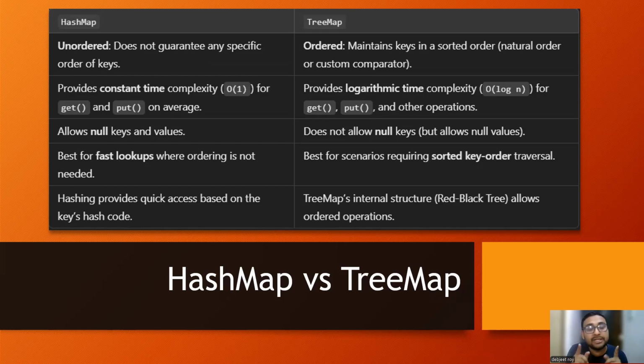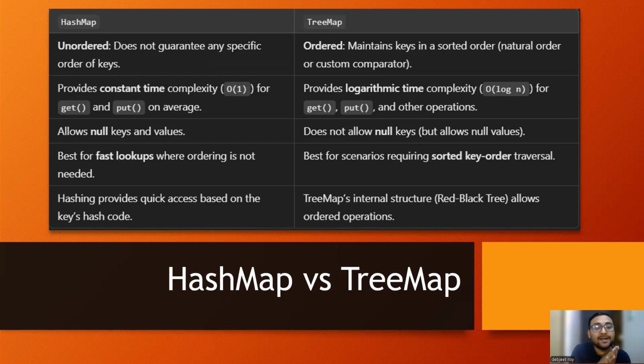So if performance is not a matter and thread safety is not a matter, then go ahead with hash map. But if you want good performance, it may lag a bit, so the response time may get a little lesser. If that is important for you, then you should not go for hash map. So you have to understand the project requirement, and based upon that only you have to proceed ahead.